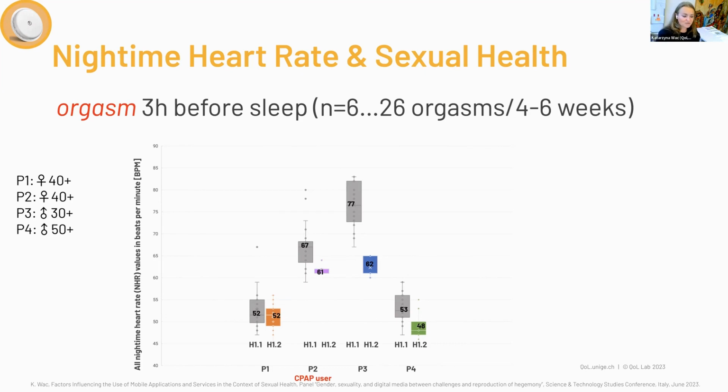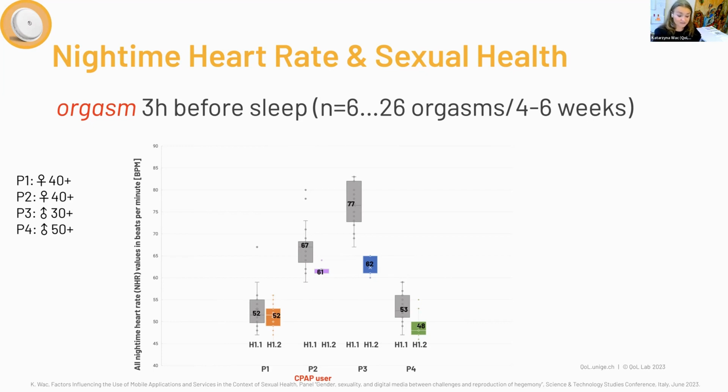There's some indication. For example, for participant number 1, we see no change. For participant number 2, we see change, but this is a CPAP user, so it uses a machine which is regulating her physiology. So that may not be reliable. For participant number 3, it looks like a huge change, but we only have 9 data points. I think it was 9 data points for the second condition. And for participant number 4, it was also not statistically significant, even though it looks like it, because there were not enough samples in condition 2, if I remember right. I may not be remembering right, but yeah, I will be very happy to share with you.